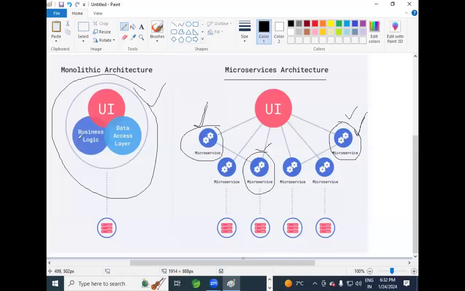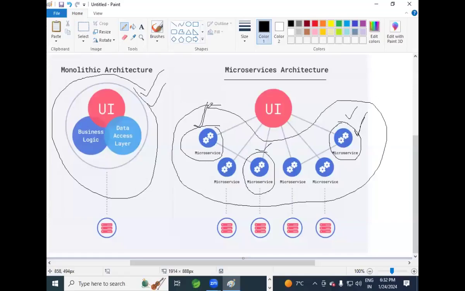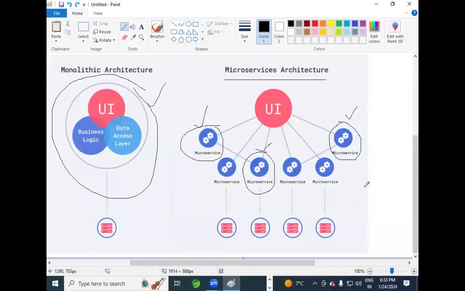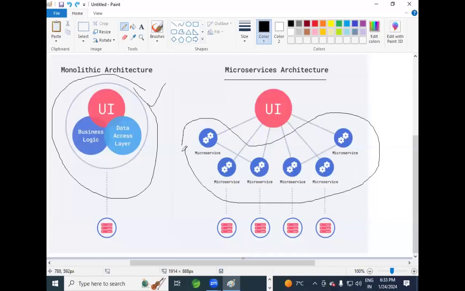Here, if you see the monolith architecture, everything is available in one application. If everything is available in one application, then it becomes a burden on the server. To reduce that burden, we are going to develop our application like this: one application which contains multiple services. Every service is a separate project. Here, we can say that there are 6 projects available. Instead of calling them 6 projects, we call them 6 services.